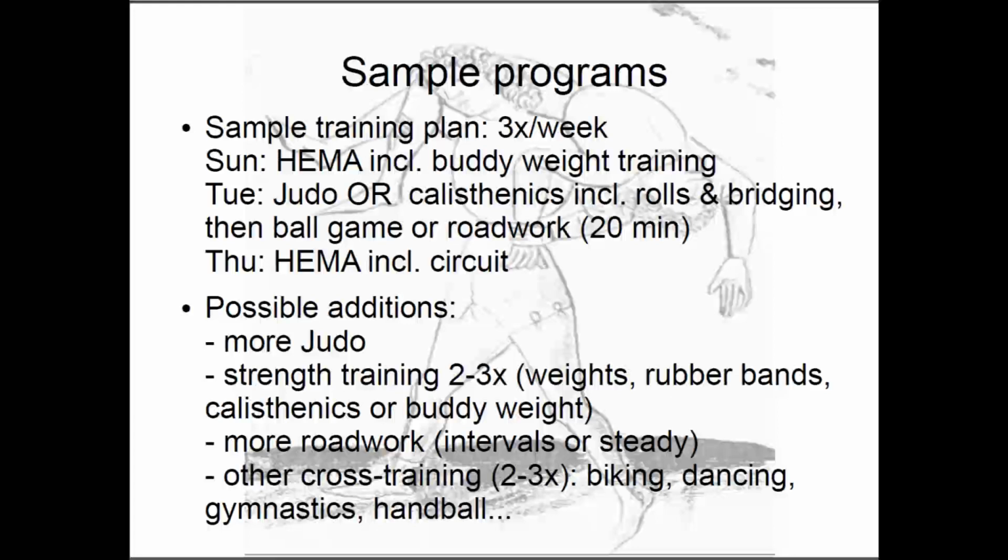Then there's gymnastics or some of the ball games, which can be fairly rough too. For example, handball. Ever seen a handballer's face? It's great.